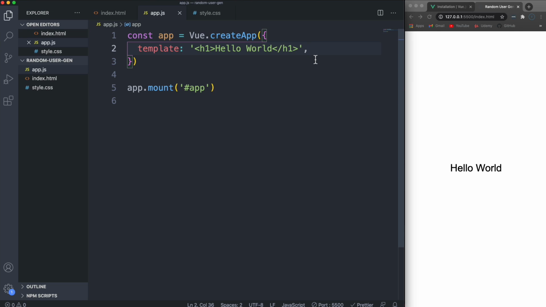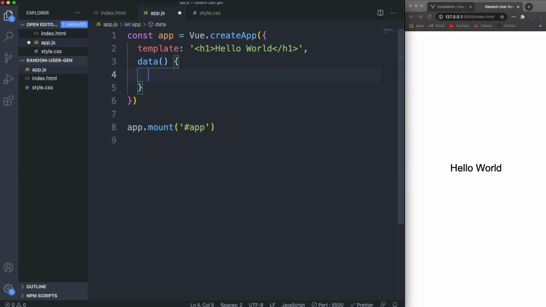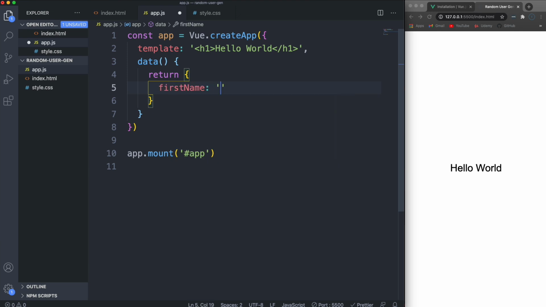But we can add data. So if we go right here, now data is going to be a function, and it needs to return an object. Okay, and I remember when I started learning Vue, I used to write data as an object, but you just want to remember that it's going to be a function that returns an object. And let's say in here, we'll say firstName, and we'll set that to John.